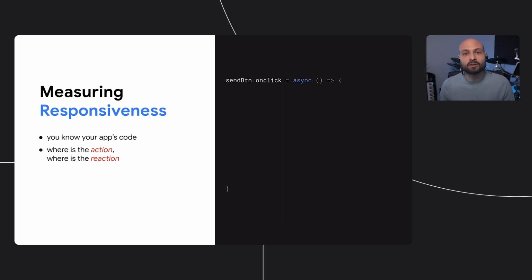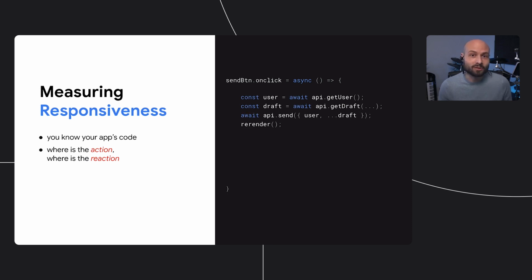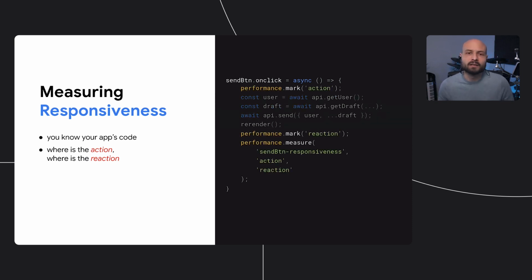An algorithm might consider the spinner shown on a sending button to be a reaction. But to the user, we know that the real reaction is when the sent notification appears or a message composer closes. As developers, we also have this information. We can use performance.measure to measure the time delay between an action, like the send button click, and its corresponding reaction, the message being queued for sending. Remember the RAIL guidelines here? Aim to respond to interactions in 100 milliseconds, or up to 1 second if loading things from the network.